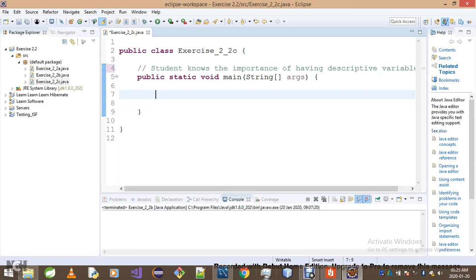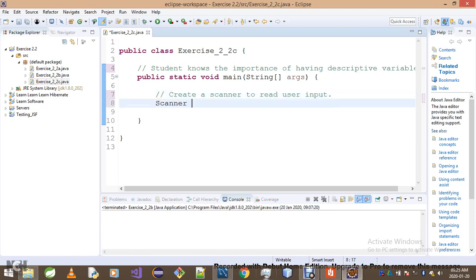So what we are going to have right here is a command which will simply say create a scanner to read user input, and we simply do so. Again, you can put anything here, you guys. It's just that I like putting something descriptive. I'll just go reader.